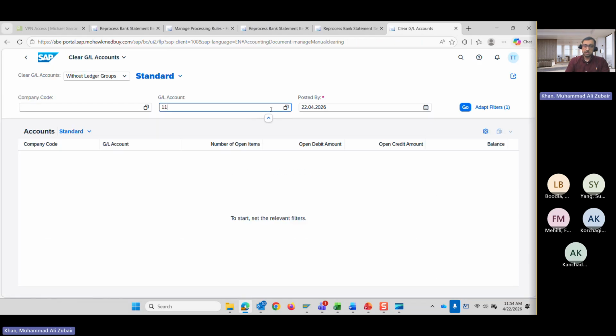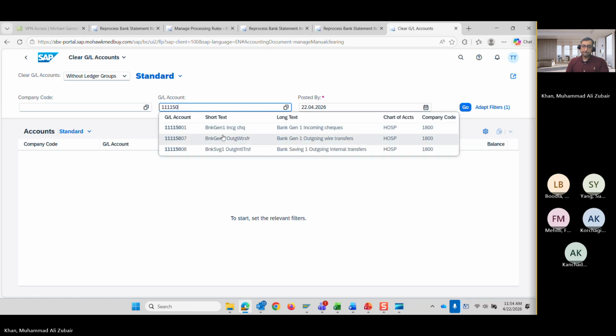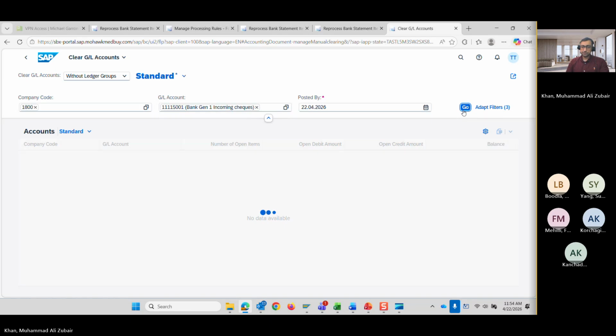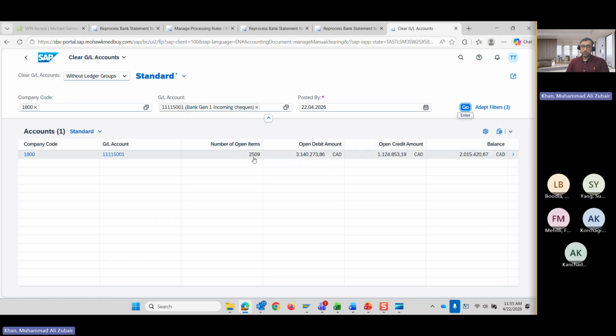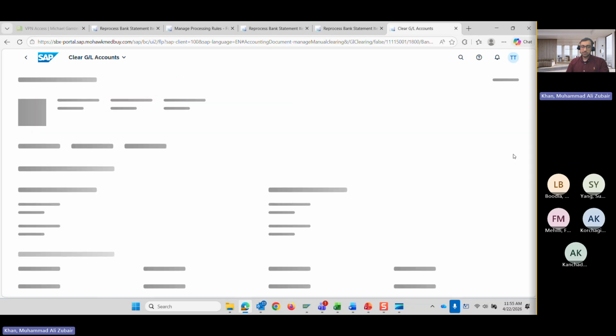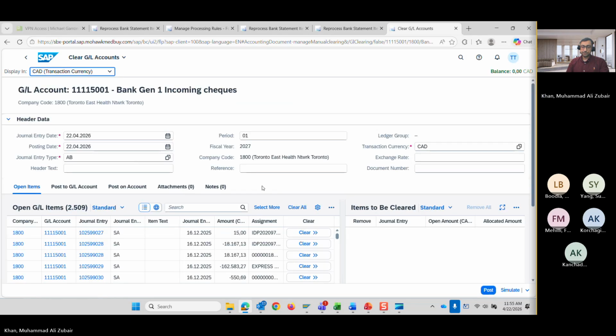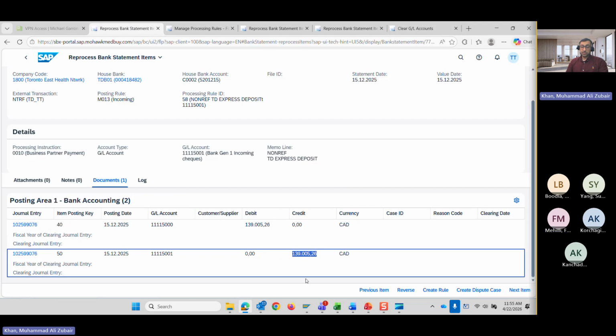So the account is... number of open items 2509. So our entry is 13005 and there is no clearing document number here. So after we match, the clearing document will come here. Okay, so we will copy this thing.